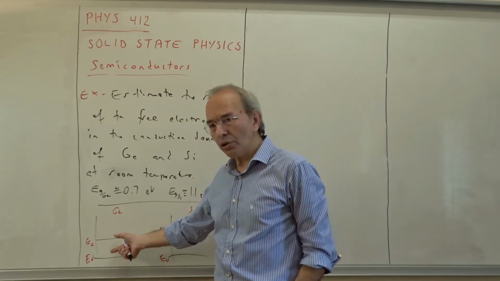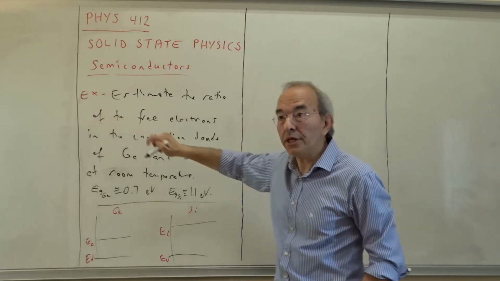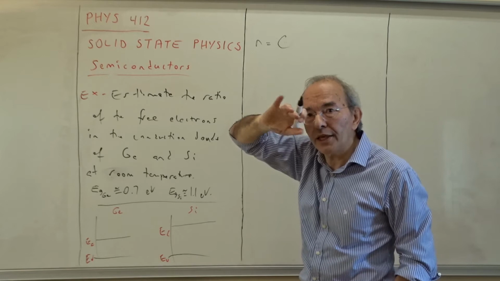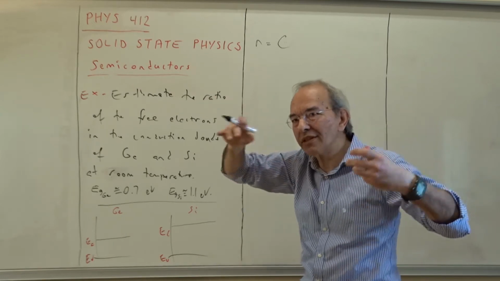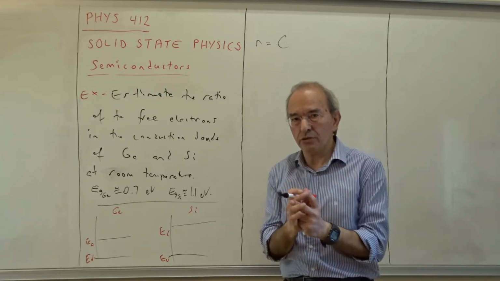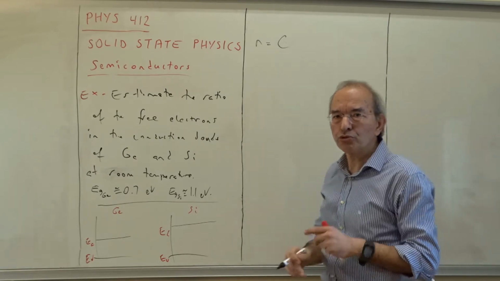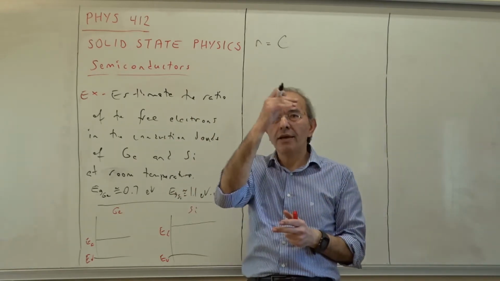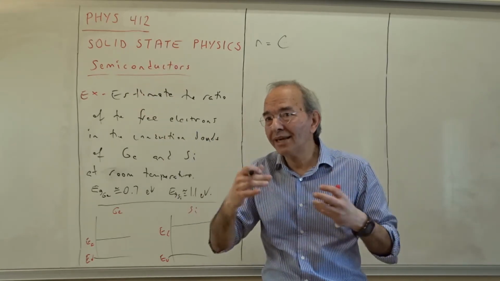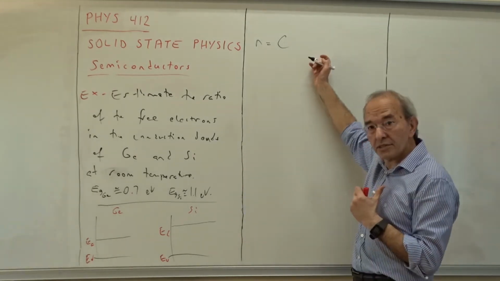And since this is shorter, let me use the previous expression that I've written at the beginning. So N is some constant. Now we don't need to write the constant in the full form. Anyway, they will cancel. But the rest is important. The exponential part is the important part. This constant C corresponds to 2 times, in the parenthesis, m kBT over 2 pi h bar squared, to the power of 3/2, etc. They will anyway cancel, so we don't write them in the full form. Just C is enough. But the rest is important.